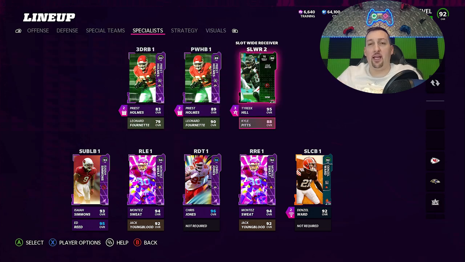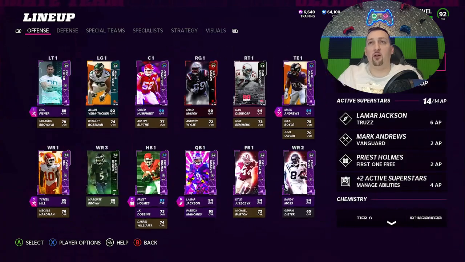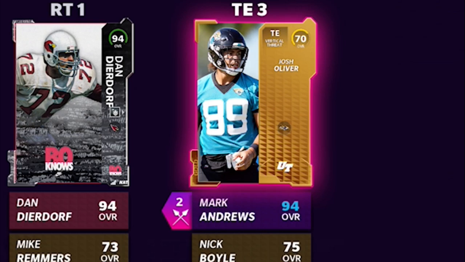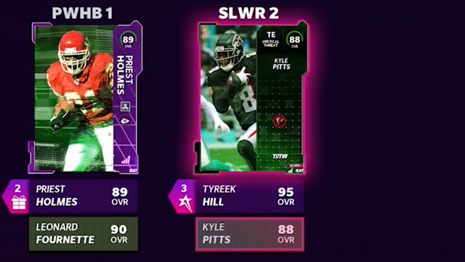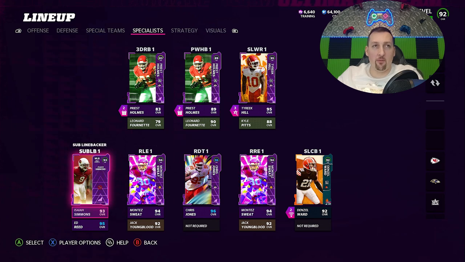Same thing goes with my backup tight end, Kyle Pitts. I have really cheap gold players. If I go back, I obviously don't want these guys playing at all. Guys like Nick Boyle and Josh Oliver, if I have these guys in the game, they probably can't block or catch a ball. So if I go to my specialists, I can just hide them there. I don't want to hide them in this first one because a lot of times they'll be in the slot, and I don't want that. But ultimately, I like to hide Kyle Pitts as my backup slot receiver, so I have him at my disposal if I want a faster receiving tight end at any point in time.